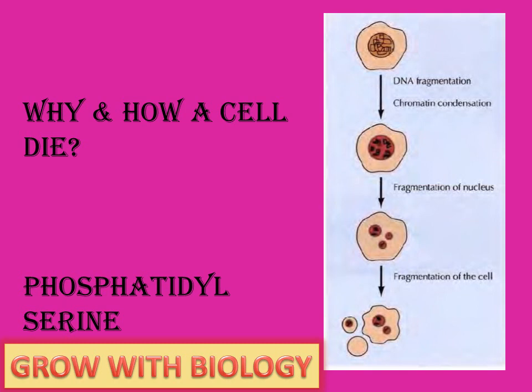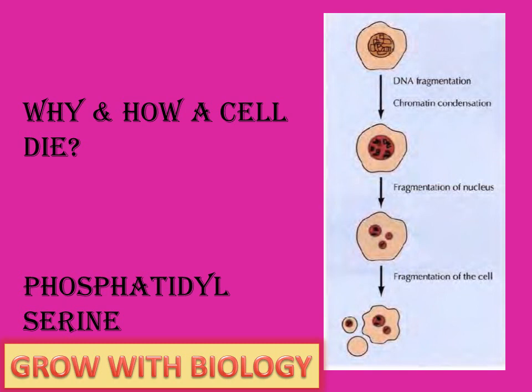Now, why and how does a cell die? A cell dies due to some reasons. The first reason is if the DNA is fragmented. We all know the DNA is the genetic material of a cell and all the genes are present inside the DNA. Now, if that DNA has been fragmented, chromatin has been condensed, and this will result in fragmentation of the nucleus. It means the nucleus will start forming small circular blebs, which will lead to fragmentation of the cell. Due to the damage in the DNA, it leads to the damage of the entire cell. As there is no nucleus, the cell can't survive and has to die.